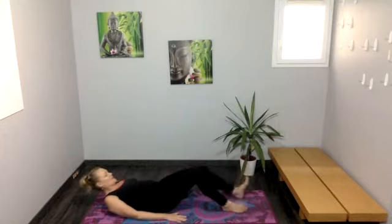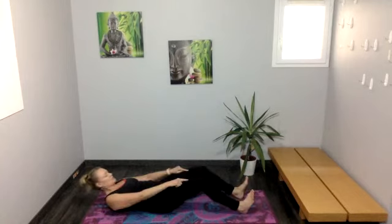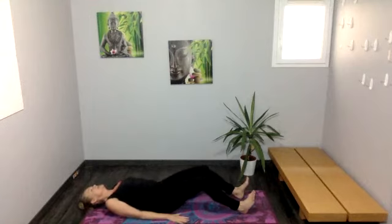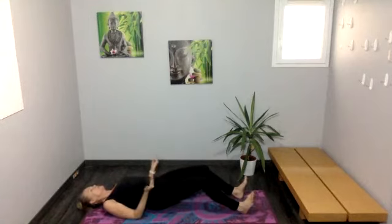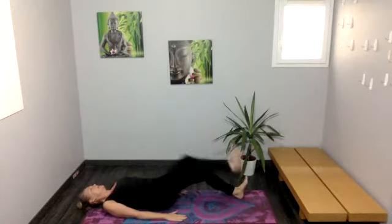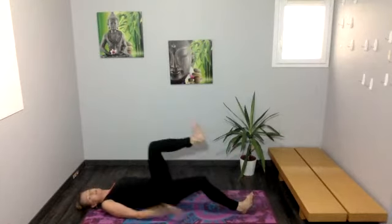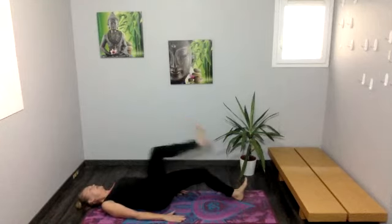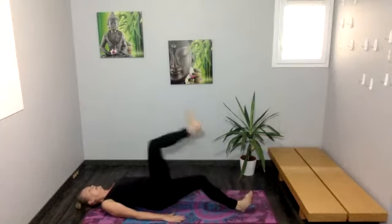Bring your knees bent. And we're going to roll onto our backs very slowly and gently. Walk your feet away. Hamstring bridge. Knees are slightly bent. Heels pressing into the floor. The head is down, lift your hips up, pulling your heels towards you. Now, for those of you who want a little bit more of a kick, you lift your right knee, then bring it back down. Lift your left knee, you're still pulling your heel towards you. Bring it back down, right knee, back down, left.